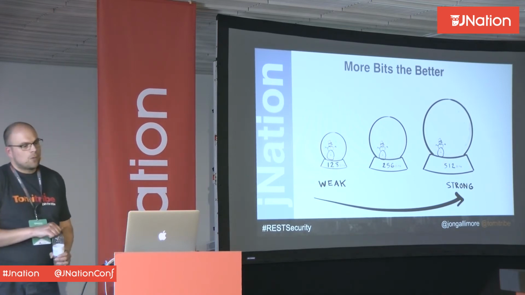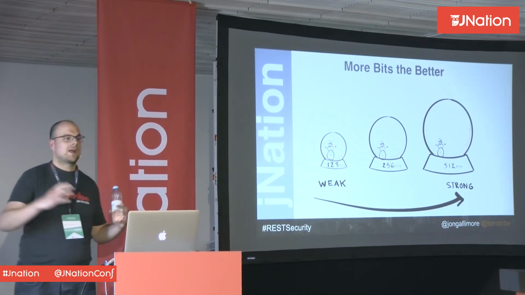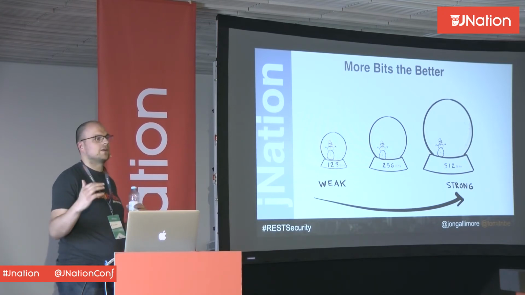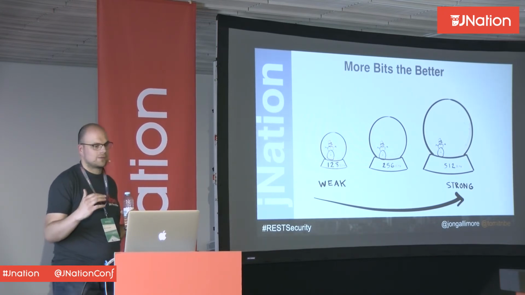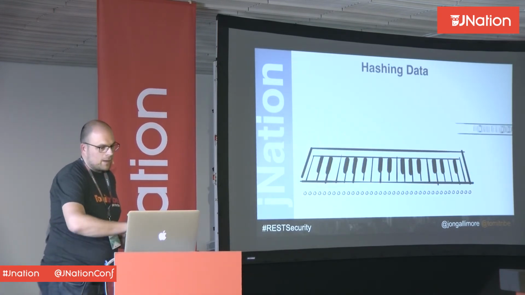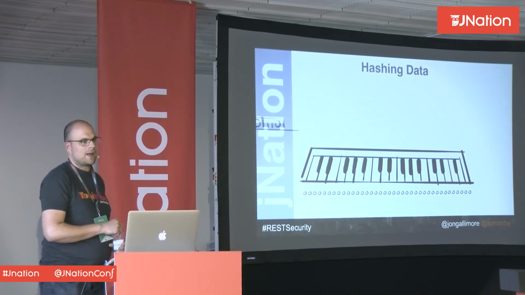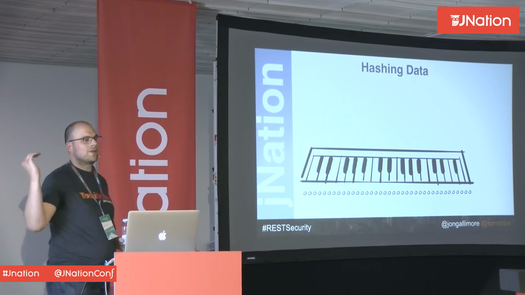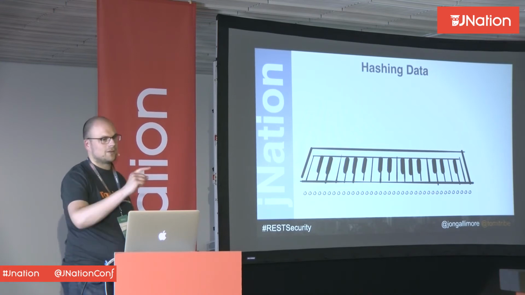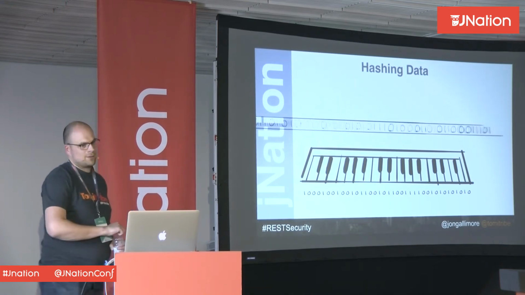So more bits are better. More bits enables us to use bigger numbers, and we get a better chance of getting a statistically unique number with less chance of hitting duplicates through this process. Okay. If the snow globe analogy doesn't quite work for you, you can think of it as playing some music as the data's going through. The keys are being toggled, so the keys represent the bits of the hash, being toggled 1 and 0, and then what you would end up with there would be the hash.